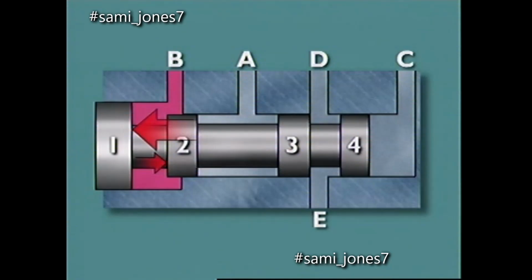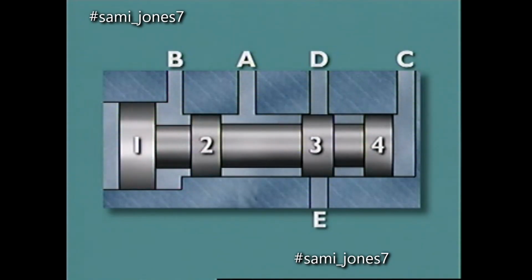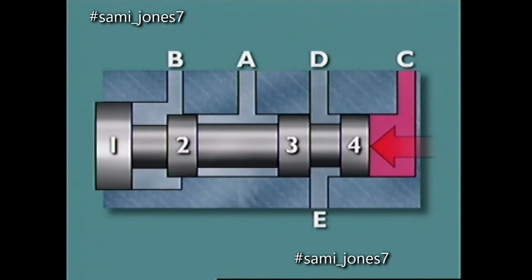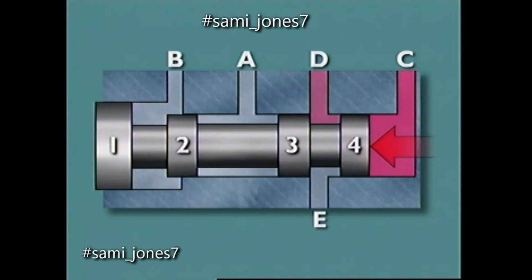This moves the valve to the left since the force acting on land 1 is greater than the force on land 2. Alternatively, the valve could be moved by admitting fluid at port C. In both cases, the valve movement allows previously blocked fluid at D to flow between lands 3 and 4. It exhausts at E or passes to some other part of the system.